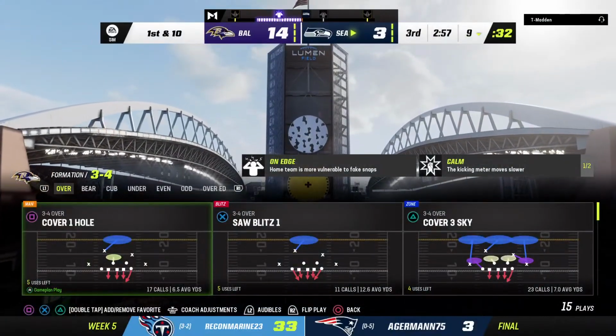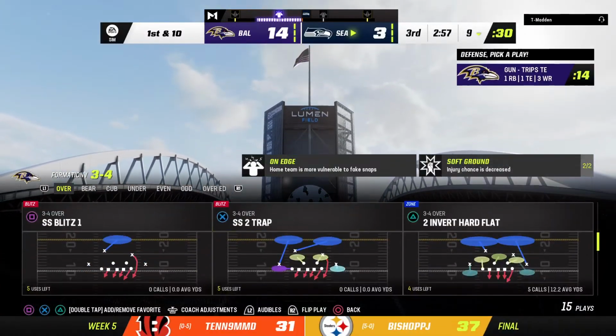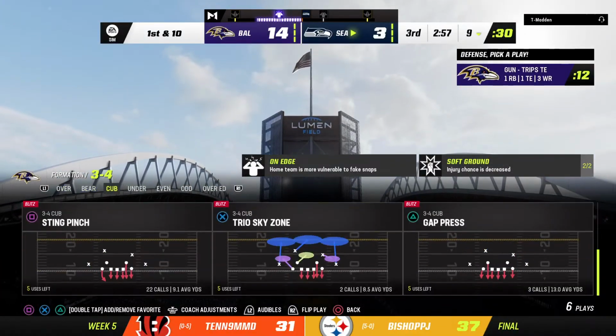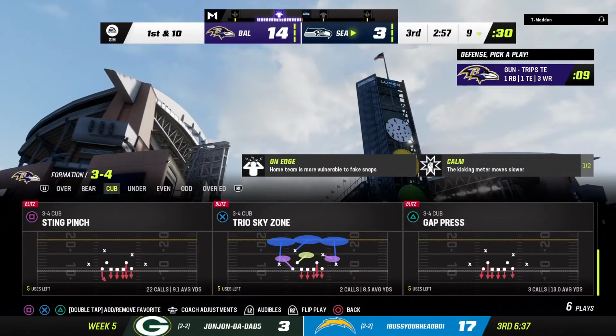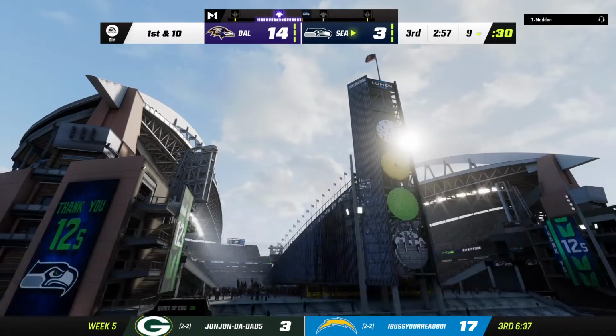But that, not the smartest of throws. I would agree with you on that one because this game is still very much in the balance. It felt pretty one-sided to this point, but now if these guys can turn this turnover into points, things could start getting a little more interesting.